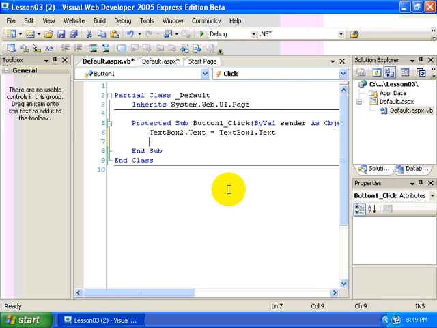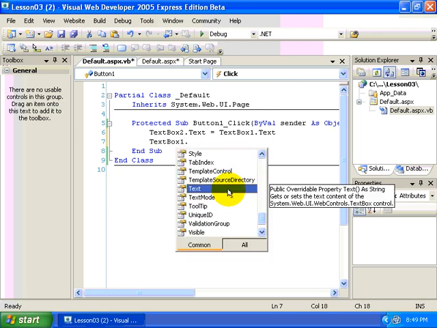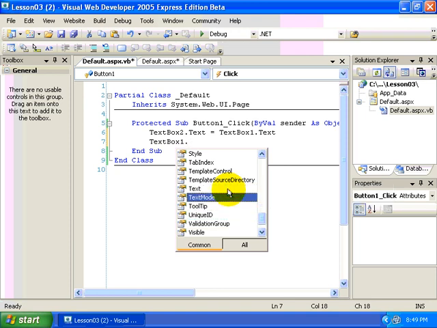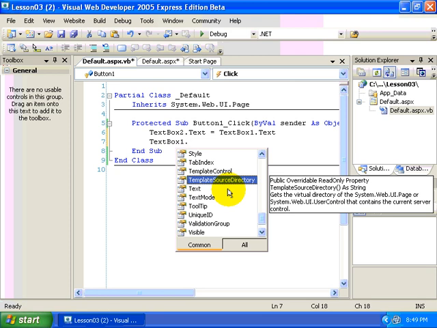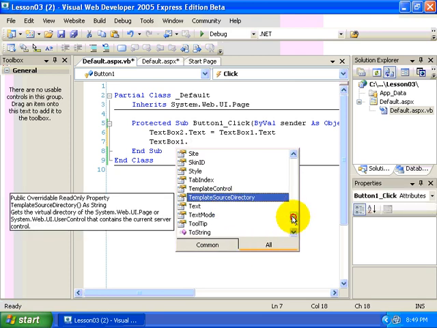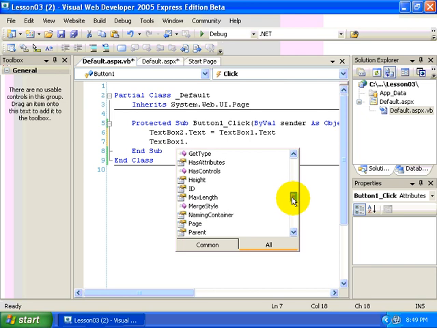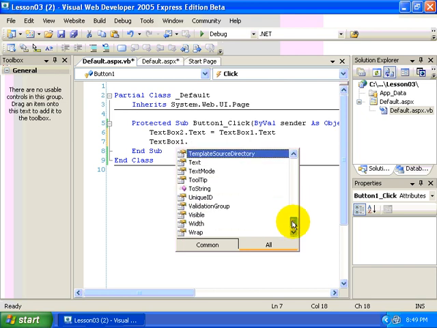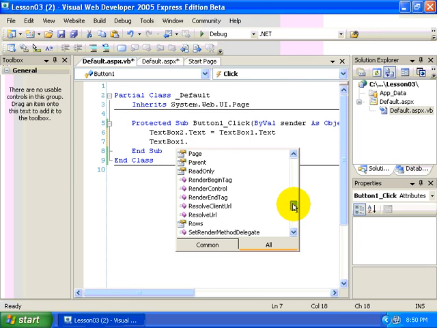Now, as I pointed out in the first video, notice the IntelliSense that shows us the properties whenever I use the dot notation. It pops open all of the most common properties that can be adjusted within our applications. But then on the second tab, the All tab, notice that not only do I see more properties, but I also see all of the methods that are available, such as the ToString method, and let's see, some other things that might be important to us.